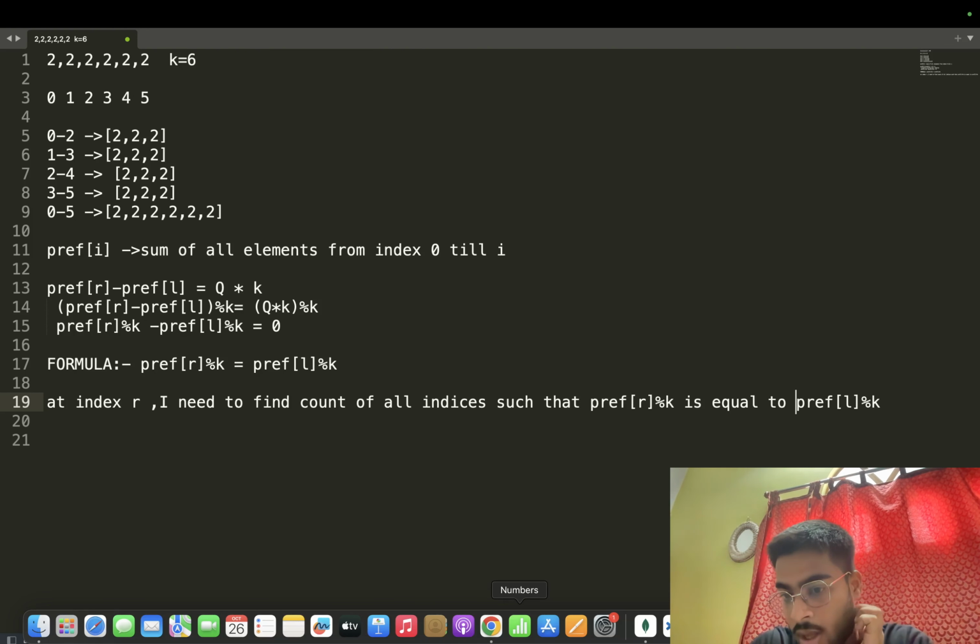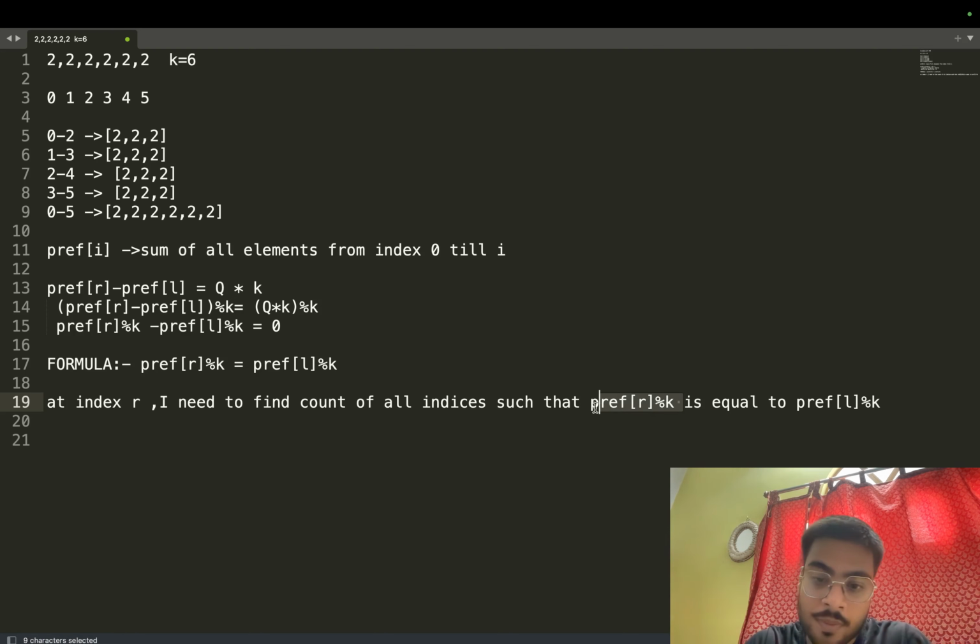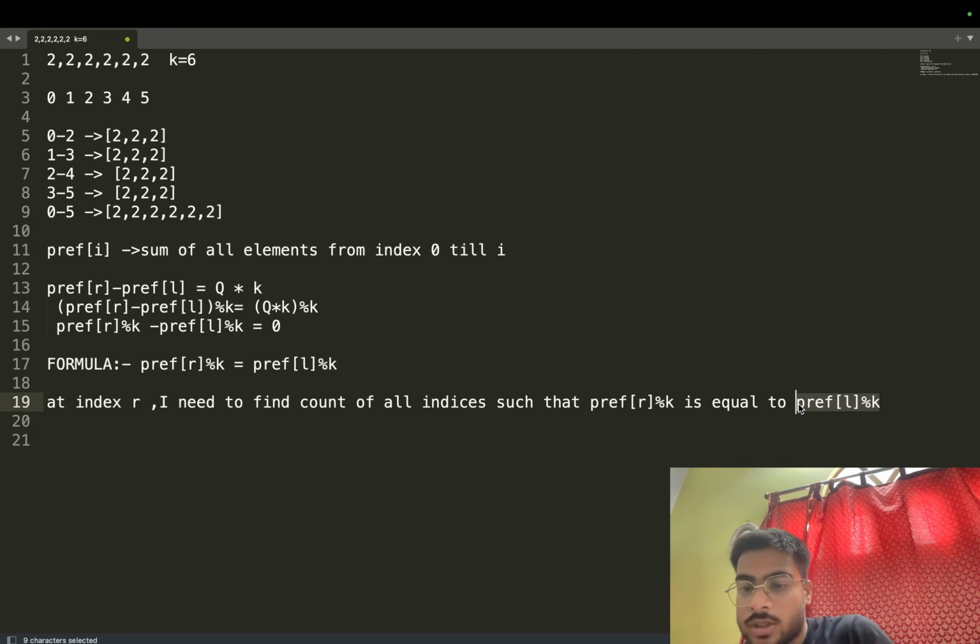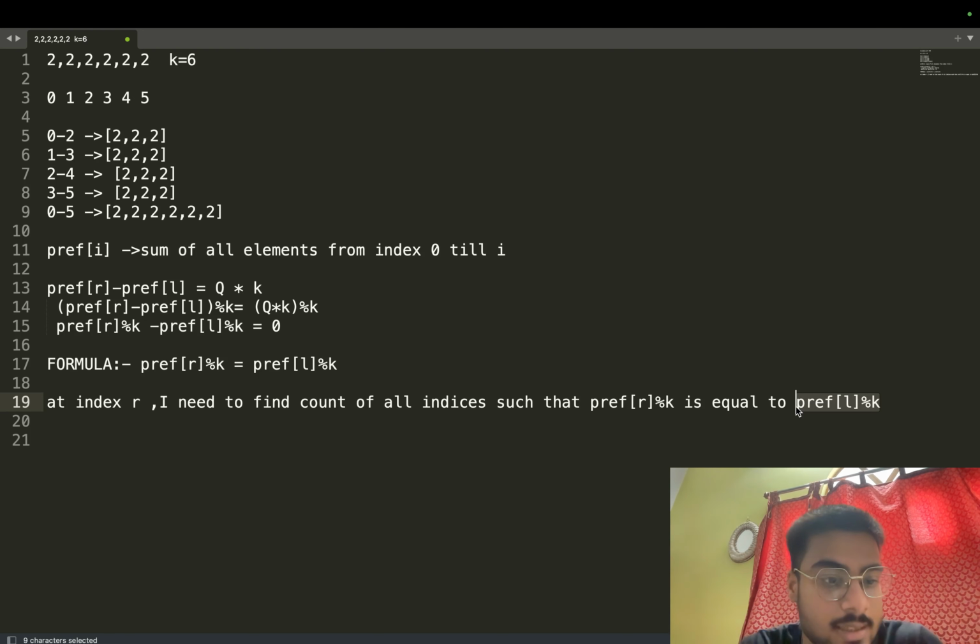Now I actually have this particular value pref of r mod k when I am at index r. This value I can just store in a map, just like in the previous problem, and I will update my answer with the count of all indices which have the same pref mod k as this. So this is a pretty easy problem.